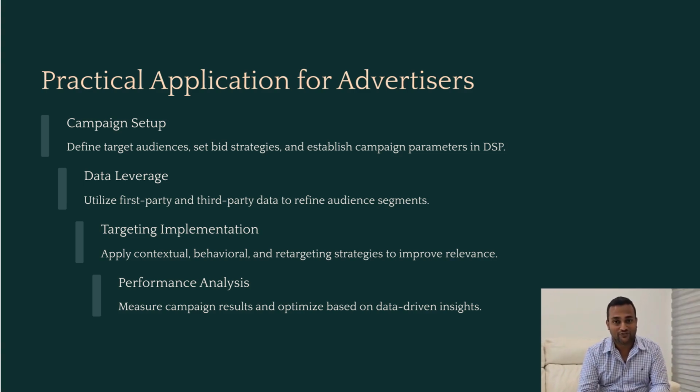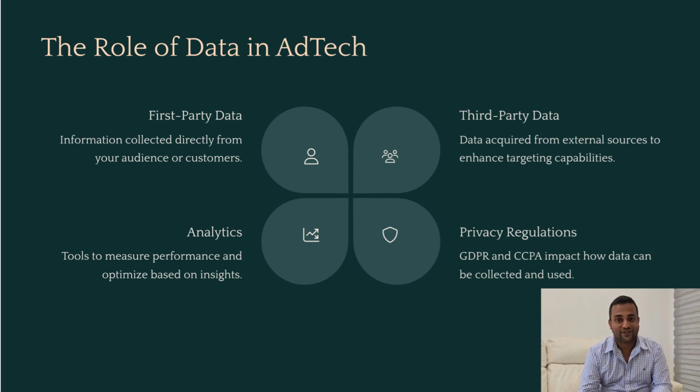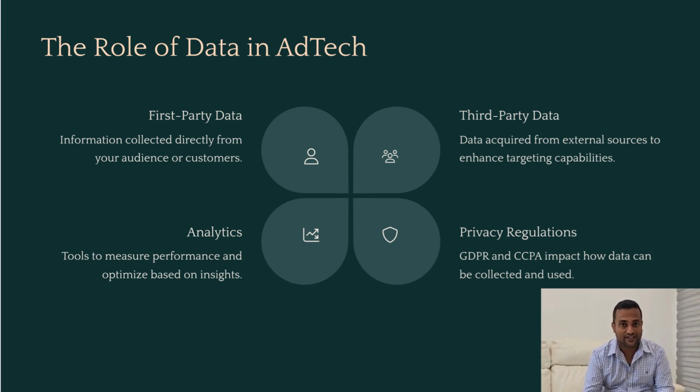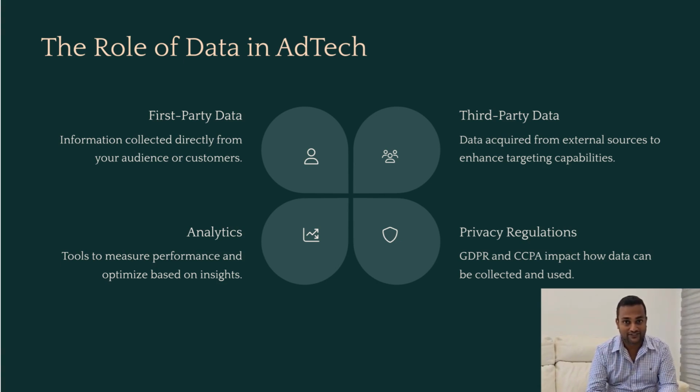In practice, it's also crucial to understand the role of data in the ad tech ecosystem. This involves learning how to collect, manage, and activate first-party data, as well as how to leverage third-party data sources. It includes understanding privacy regulations like GDPR and CCPA and how they impact data usage in advertising. Another practical aspect is understanding and implementing ad targeting strategies. This includes contextual targeting, behavioral targeting, and retargeting. It involves learning how to use various data signals to improve the relevance of ads and increase campaign performance.